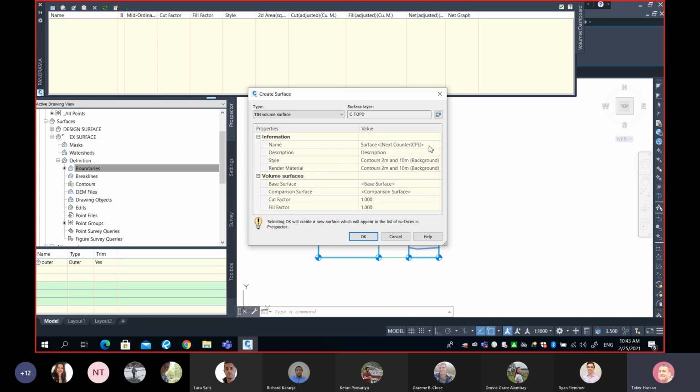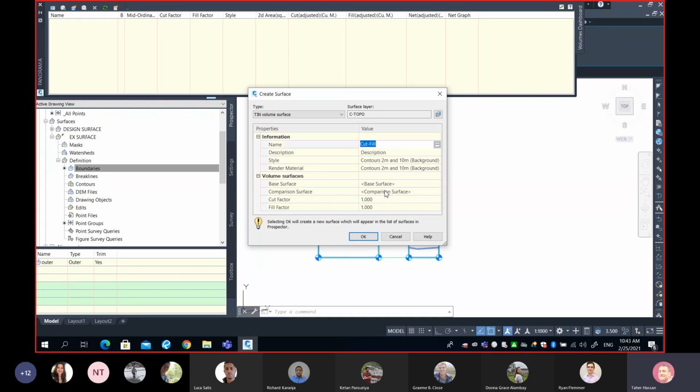It's very simple, to be honest. You need a name. I will call this one cut-fill, and you can give it any name you like, like cut-fill March 2014. A description and a style are optional. The minimum is a name.